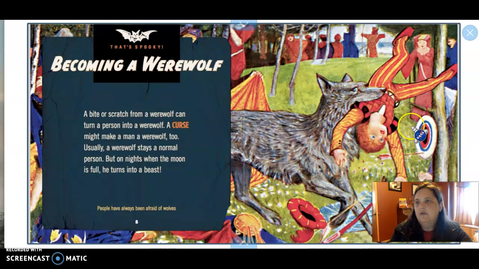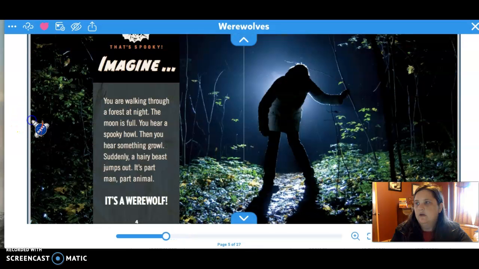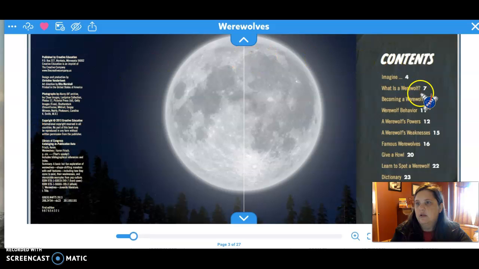Becoming a werewolf. So, okay, so this is super short. So you would actually do like 3 pages. What is your main idea in these 3 pages? So, yeah. So let's say you read from pages 4 to 11, or 4 to 8, since one page is a picture. You're going to tell me the main idea at the top in the box, and then the 3 bullets.